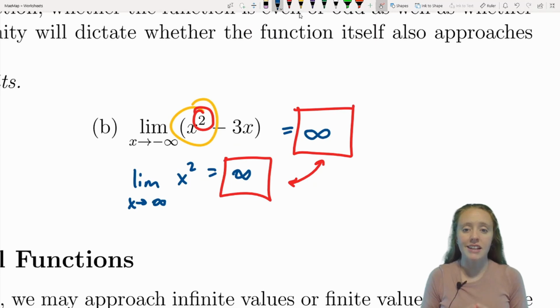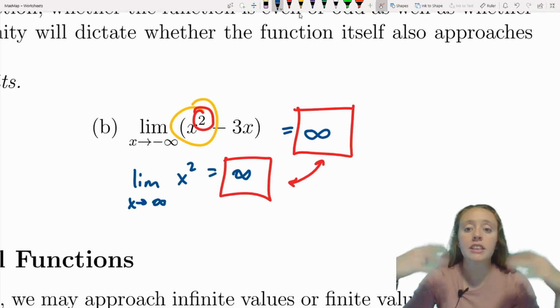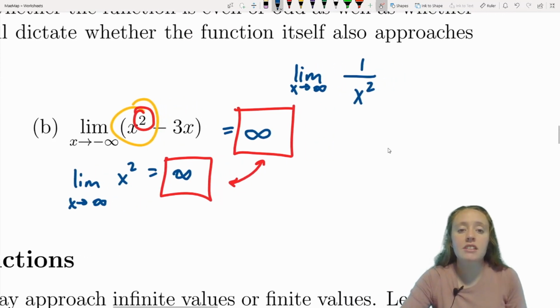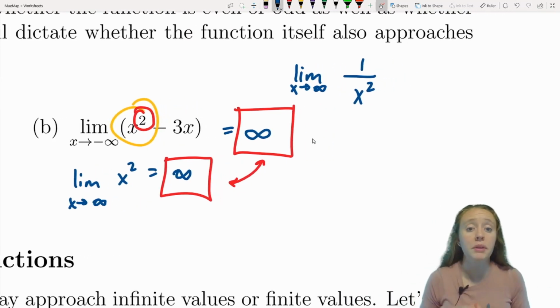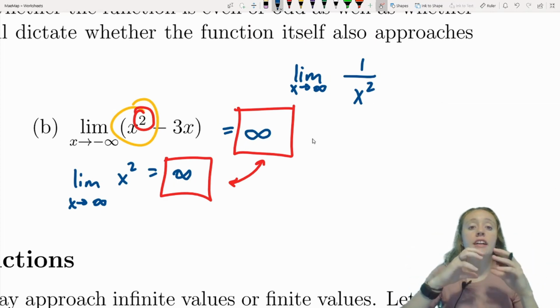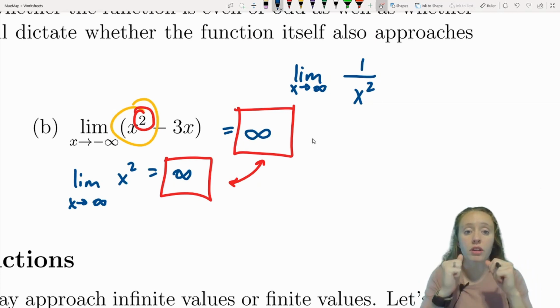Now before we jump into this next section on our worksheet, which deals with rational functions, I just want to continue thinking about polynomial functions, but let's think of a polynomial function where it's in the denominator. So some constant over a polynomial function. Like for example, if we had 1 over x squared, and think about taking the limit of that as x approached infinity. Well, we've done examples like this, so if you remember back to a previous worksheet when we talked about those vertical asymptotes, as x got closer to that finite value, our denominator was undefined. And with that, a lot of times we had some constant over a denominator that got smaller and smaller and smaller.